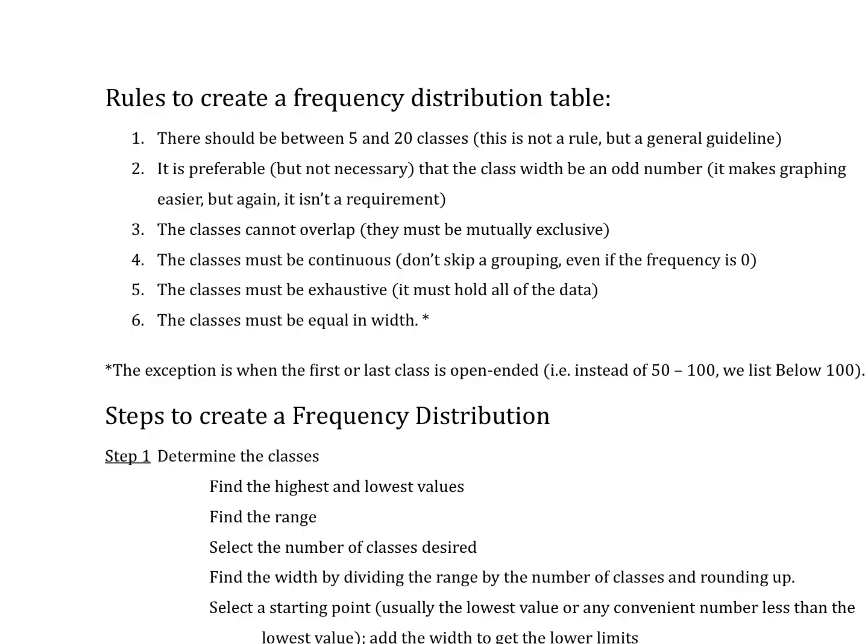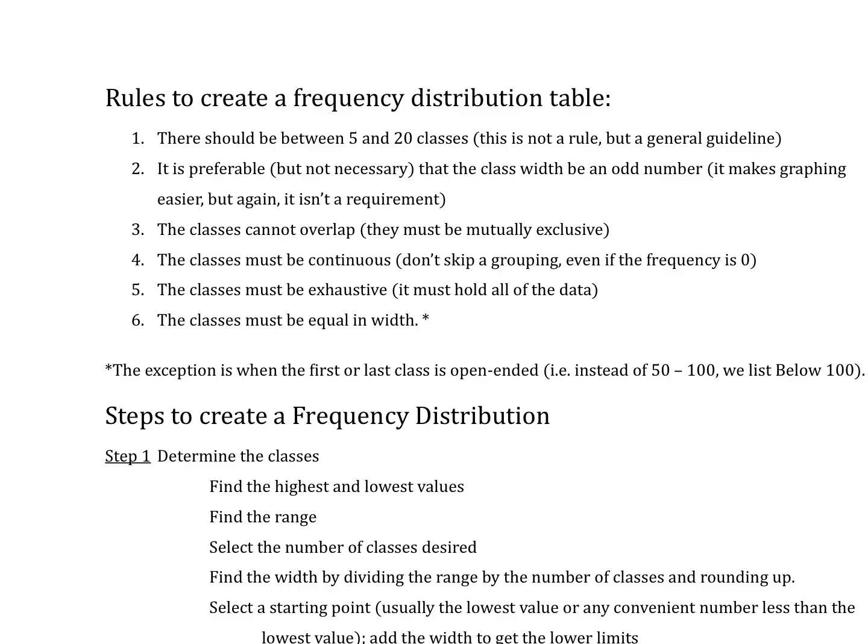Okay, to create a frequency distribution table, there should be between 5 and 20 classes. Not a rule, but a general guideline. Generally speaking, you're going to have fewer. It sort of is dependent upon how many data points you have. If you have 500 data points, it's okay to have 20 classes. But if you only have 40 data points, 20 classes doesn't make sense. So you kind of have to use common sense, okay? There's going to be a lot of times I'm going to tell you to use this many classes, so it's not guesswork for you.